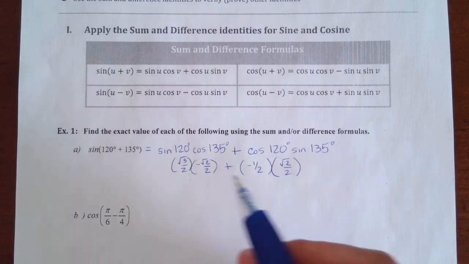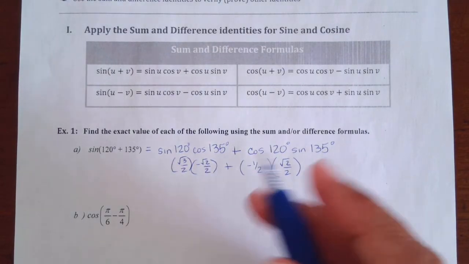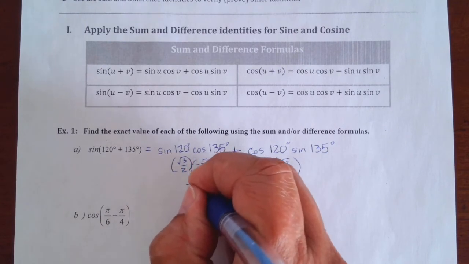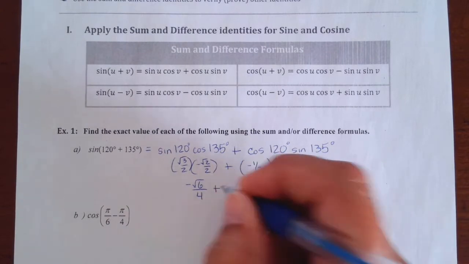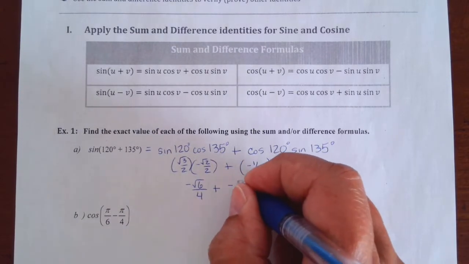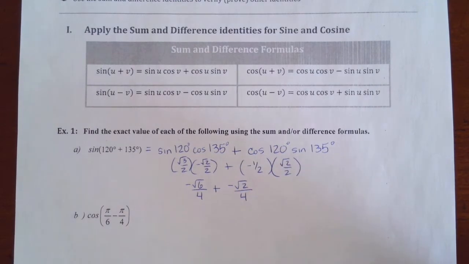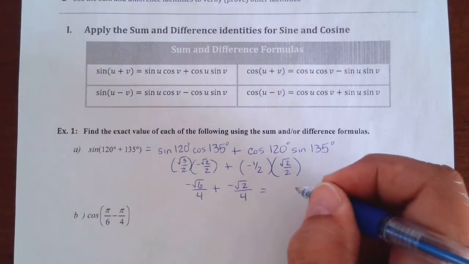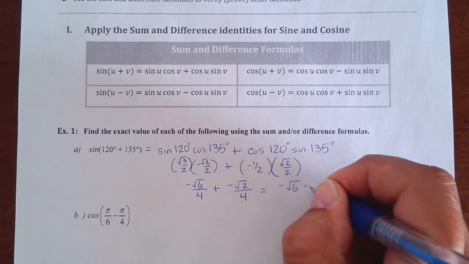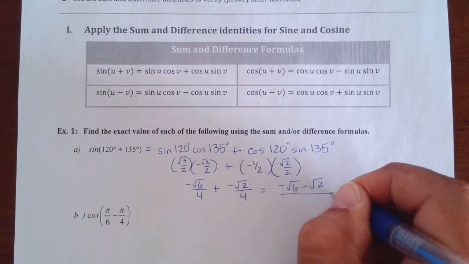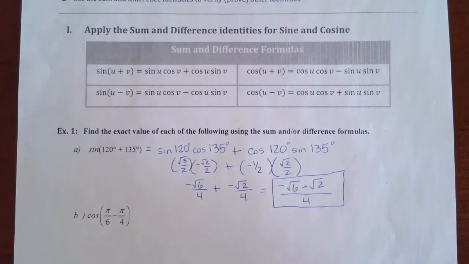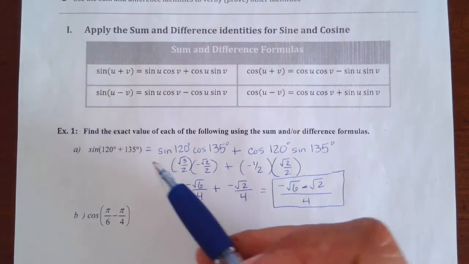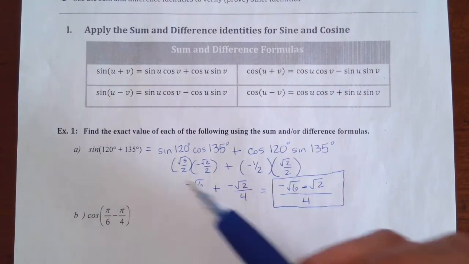All right, and then we're just going to simplify. So square root of 3 times negative square root of 2, that's negative square root of 6. 2 times 2 in the bottom is 4. Okay, and then plus negative 1 times the square root of 2 is a negative square root of 2, and the same in the bottom is 4. So I can add my numerators since I have a common denominator, and I'll just make that a minus sign in the middle. So we end up with negative square root of 6 minus square root of 2 over 4. That's an exact answer. Okay. Now you could put this in your calculator just like that and you would get a decimal answer, but that's not exact.